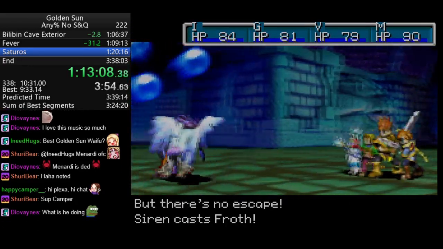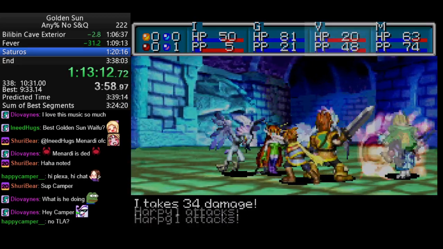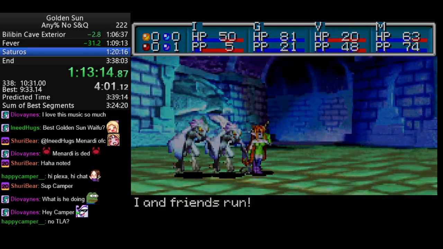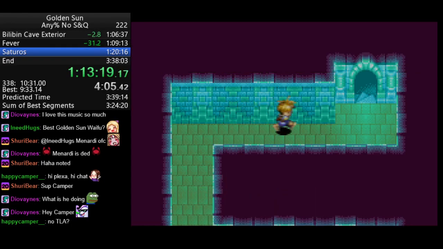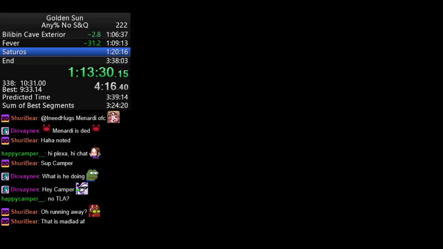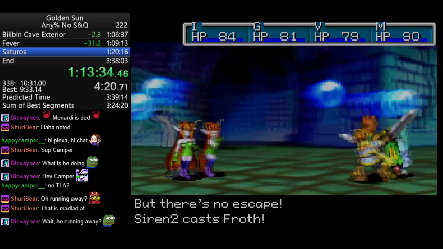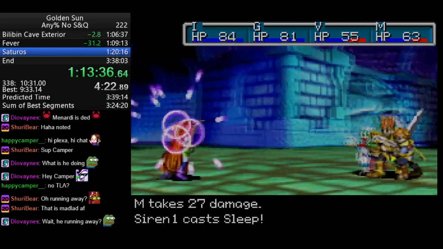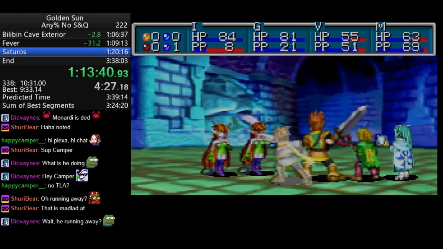On average, about 5% of runs will die to fleeing in Mercury Lighthouse, but it is what it is. The requirement here is that you need to have level 6 on Ivan, and that's it. If you have level 6 on Ivan and level 5 on Isaac, which you should if you have level 6 on Ivan, then you have nothing to worry about. Isaac will get 6 off of Sleet, and then you're home and hosed for Saturos. Risky strategies here, but we're pushing the envelope and trying to go faster, so it's generally worth it.